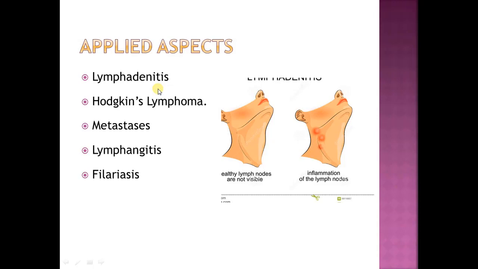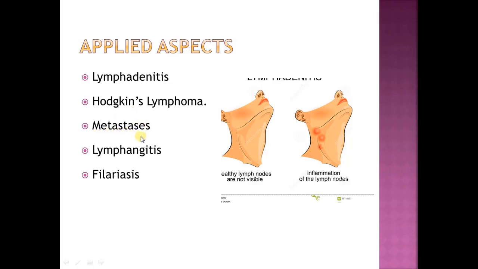Like you have inguinal lymph nodes, we have deep cervical nodes, we have parotid nodes, submandibular lymph nodes, jugulodigastric nodes, jugulo-omohyoid nodes. Okay. Hodgkin's lymphoma is actually a type of cancer, so cancers of the lymph node, mainly seen in case of Hodgkin's lymphoma.